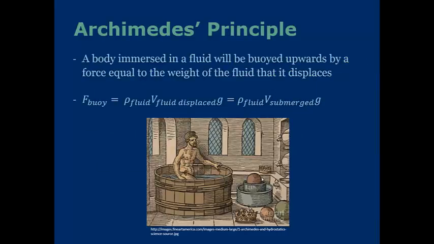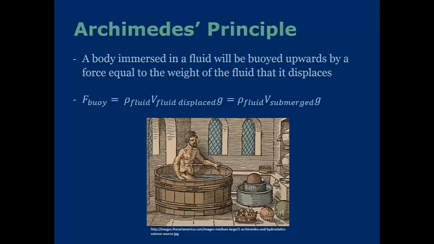Archimedes' principle. Many of you have probably heard the tale of Archimedes and the crown. The king was offered a crown by a jeweler, who swore that the crown was pure. However, the king had his doubts, so he asked Archimedes to figure out a way to determine whether or not the jeweler was being honest with him. Archimedes scoured and pored and thought about this for quite some time. How could he figure out the composition of the crown without destroying it? Finally, he decided to take a bath, and when he sat in the water, he immediately stood up and said, "Eureka, I have it." This is commonly held to be where the term eureka came from.